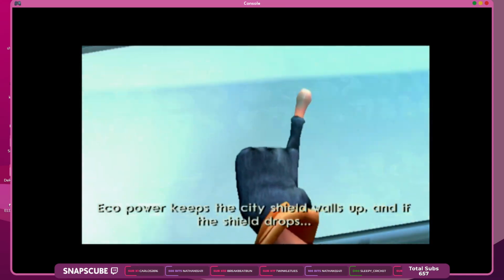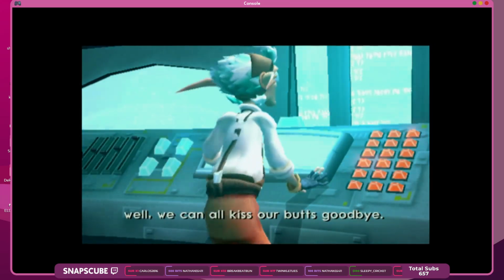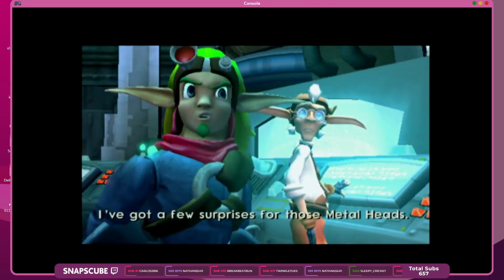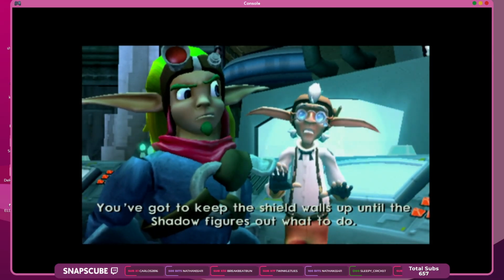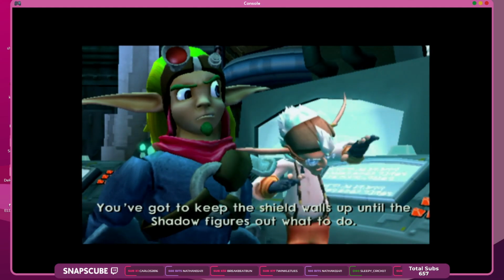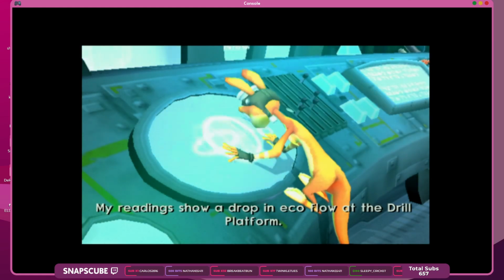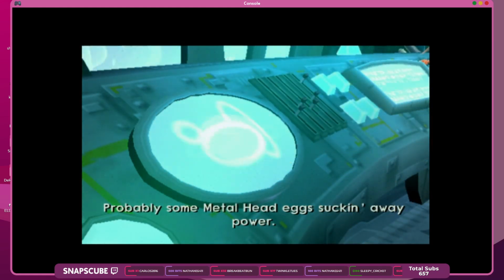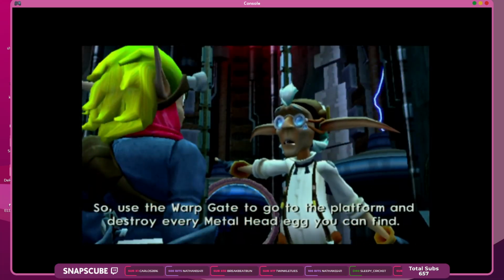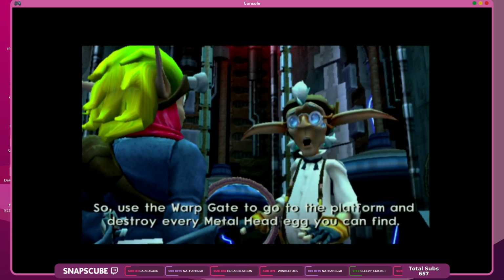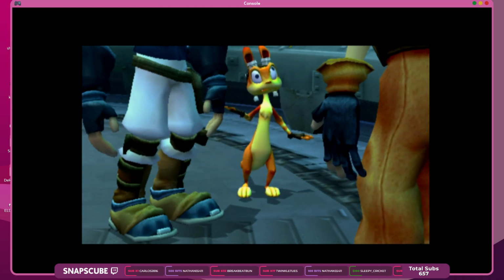Eco power keeps the city shield walls up, and if the shield drops, well, we can all kiss our butts goodbye. I've got a few surprises for those metalheads. You've got to keep the shield walls up until the Shadow figures out what to do. My readings show a drop in eco flow at the drill platform. Probably some metalhead egg sucking away power. So use the warp gate to go to the platform and destroy every metalhead egg you can find.